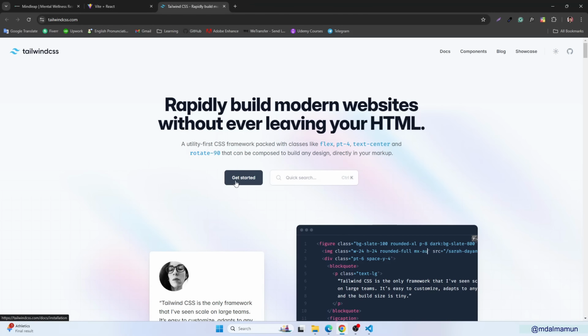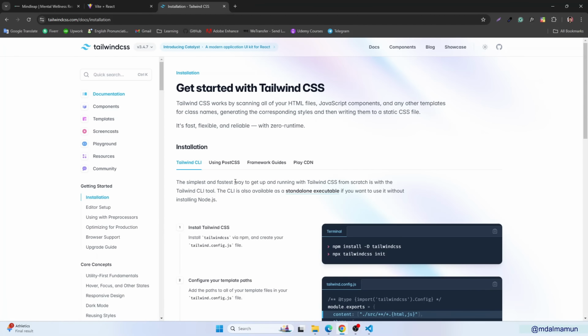From here you will have to click Get Started, and if you click Get Started, you can see these are the installation steps. You can install this with a few steps, but from here you can see we have different options.